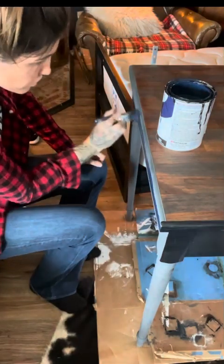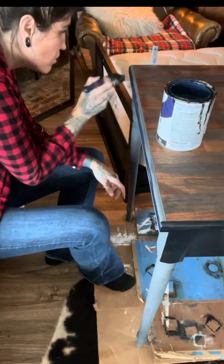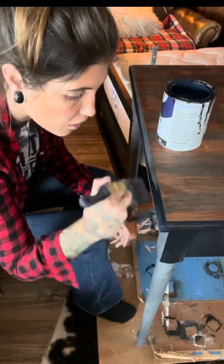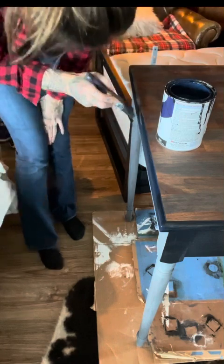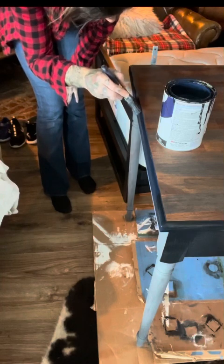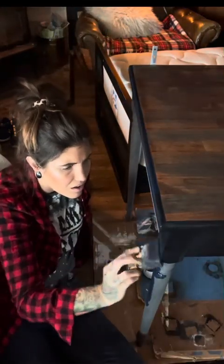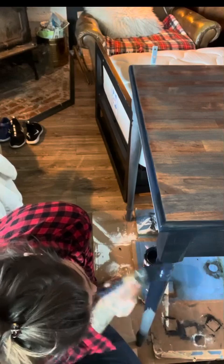So I love it. I've tried some other black paints on the market, but I just like the way this one has turned out for me. I feel like it's consistent, and I trust the color, I trust the durability, and I've worked with it a bunch, so I'm gonna keep doing it. If I were going to make one suggestion when using this paint, it would be to use a primer, like I did here with the charcoal, because otherwise it goes on kind of streaky. But even some of the most expensive paints that I've seen people use go on streaky. So, I mean, it is what it is. Use a primer.